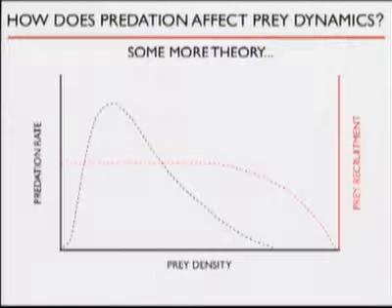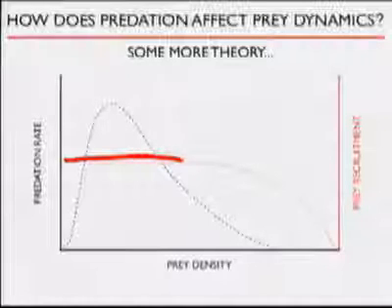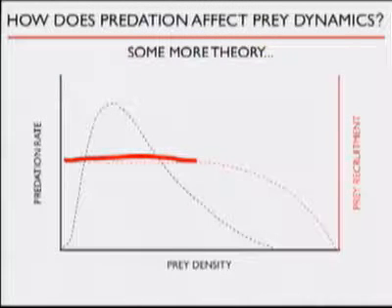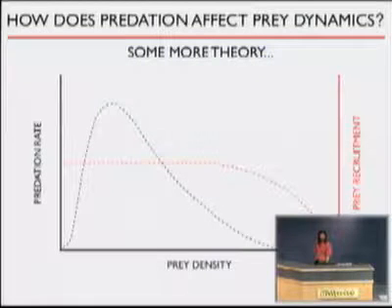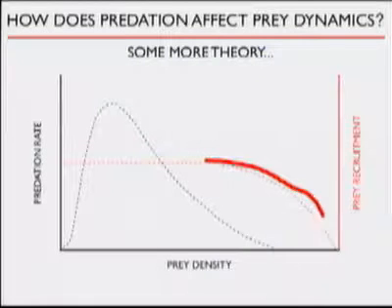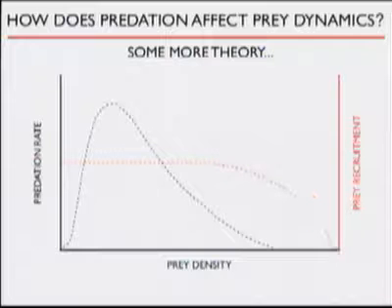What I was starting to say is that when prey density is relatively low, over here on the left-hand side of the graph, the prey population can keep on producing more and more calves, and the more prey there are, they can keep on producing calves at the same rate, and that's why that line is flat. However, as prey density gets higher and higher, eventually prey recruitment will drop off, and they just can't produce any more calves. They'll have reached their, if you like, carrying capacity, at least with respect to calf production.